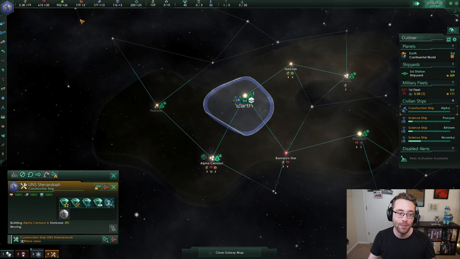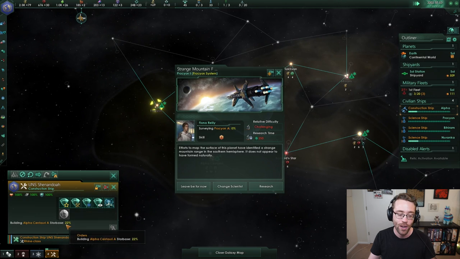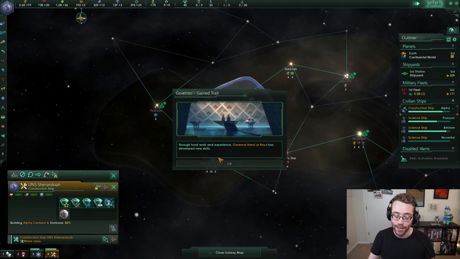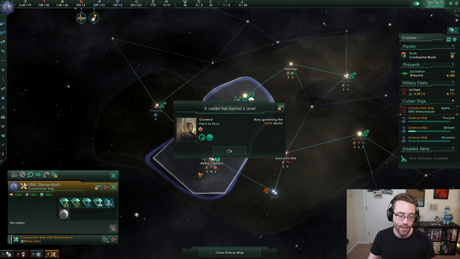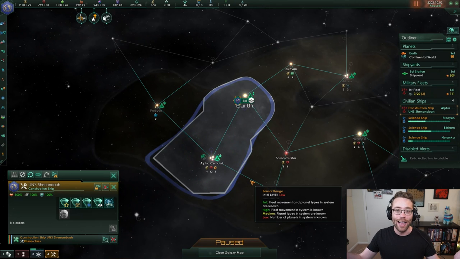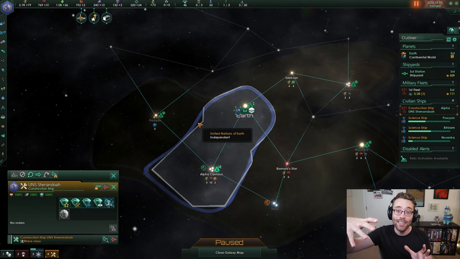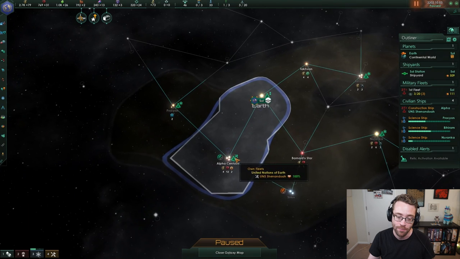This is only going to take a couple of days to build this starbase. You can see the percentage completion here in the bottom left-hand corner because I have our construction vessel selected. So that's just going to take a second. And now we own Alpha Centauri. This is part of our empire, and our empire borders have expanded to contain Alpha Centauri, which is pretty sweet.